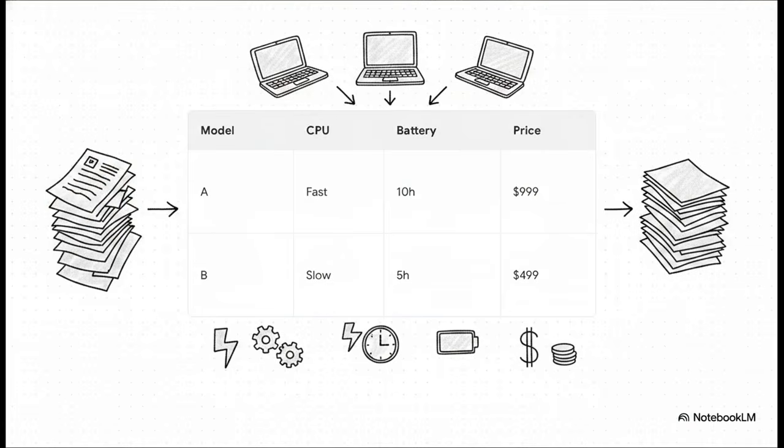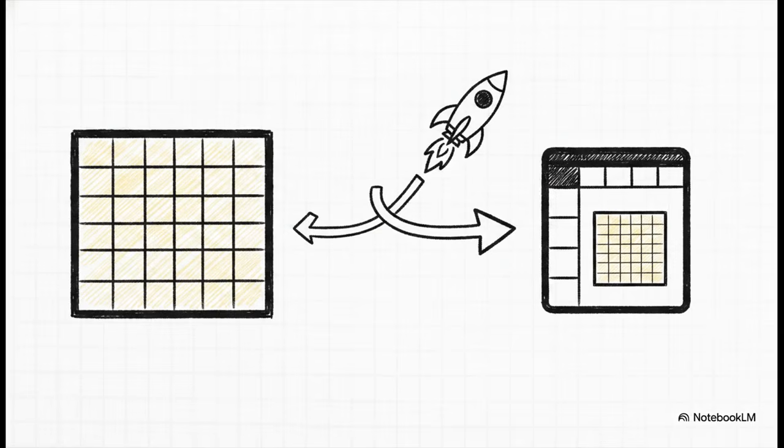Oh, and we've got to talk about the new data tables feature. Think about how messy it is to compare specifications or financial data across, say, dozens of different PDFs. NotebookLM can now instantly extract and organize all that scattered information into clean, easy-to-read comparison tables, just like this breakdown comparing laptop models, battery life, and price. And here is the huge productivity boost to go along with that. Once the AI builds that perfect comparison table, you can export it directly into Google Sheets with just a single click. No copying and pasting, no fixing weird formatting issues. It just works seamlessly, instantly moving your research into an actionable, shareable spreadsheet.